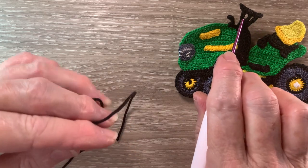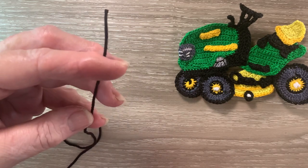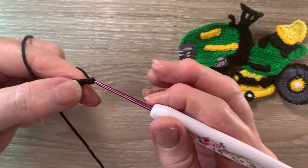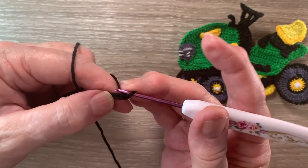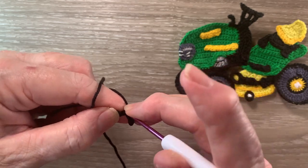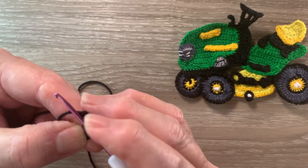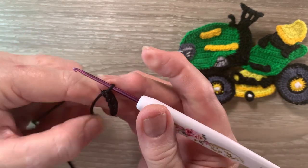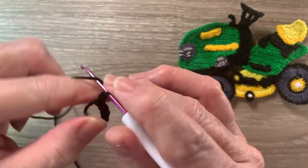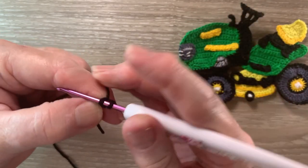Now I'll work this little part of the steering wheel, the bottom part of the steering wheel, next. So I've got my 110, the black, and I work four chain. I miss the first chain and work one slip stitch into each remaining chain. It's a bit fiddly. That's the bottom part. And then I work four chain. I miss the first chain and work one slip stitch into each remaining chain.